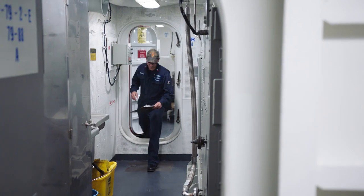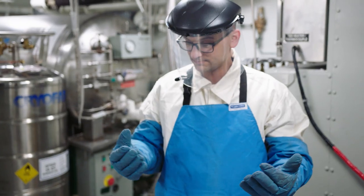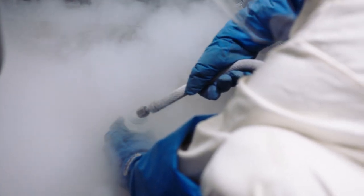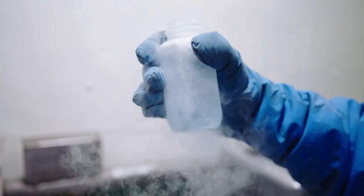We also do cryogenics. We actually take air from outside of the ship, we suck it into this piece of equipment. And as the oxygen comes through the heat exchanger, the nitrogen will take the heat from it, which will make the oxygen colder and actually liquefy it into a liquid. Liquid oxygen is negative 297 degrees Fahrenheit. So if you get that on your skin, we're talking immediate frostbite.